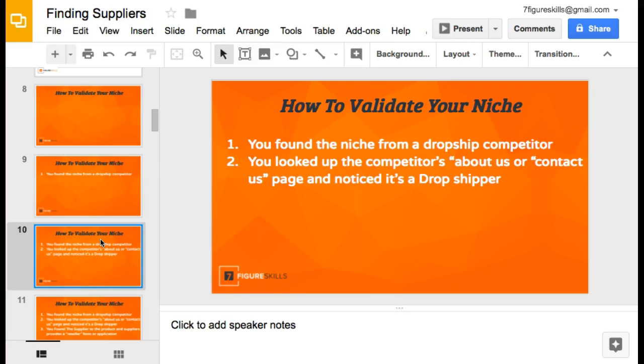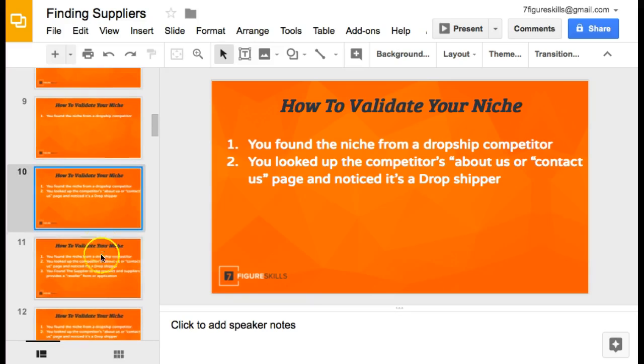And they'll display it either in the Contact Us or About Us pages of their website. But if there's no physical address, then 9 out of 10 times, that's because they're an online business. That likely means they're drop shippers. And if you come across that situation, then you know your product is at least dropship friendly.